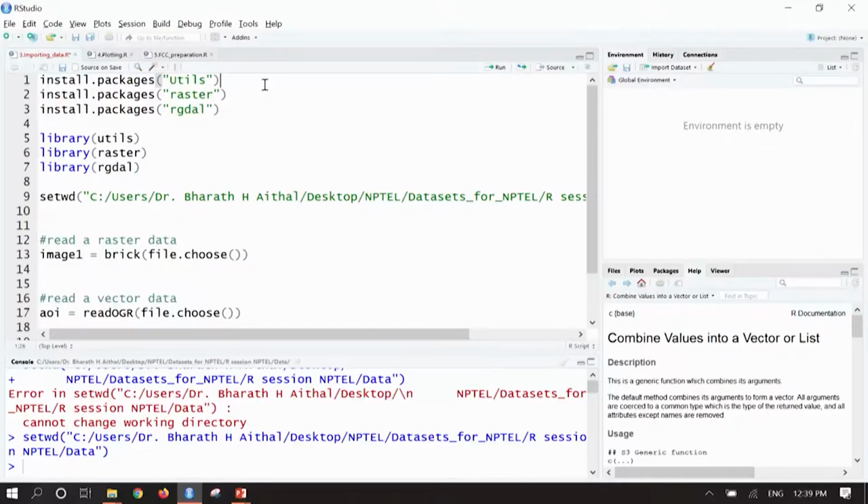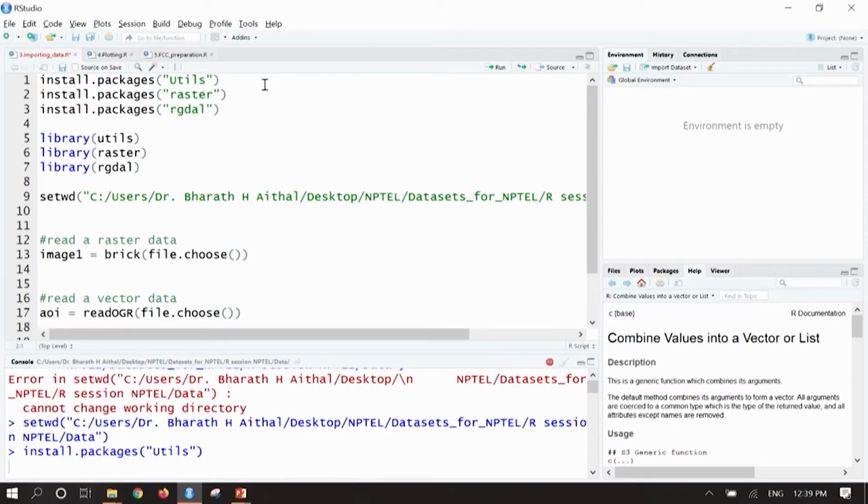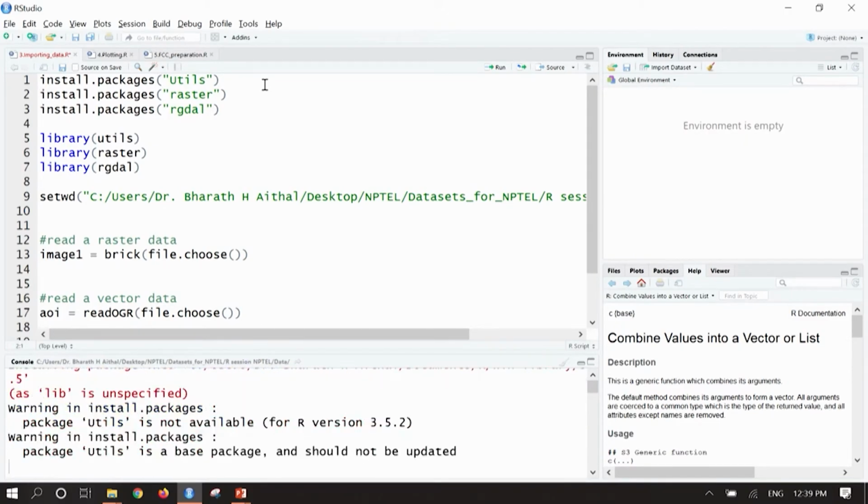the functions. As I mentioned in the slide, we need to install the packages here using install.packages. This is a one-time task. For example, if you want to install the utils package, you just need to type install.packages and run. If you run install.packages, the utils package will get installed. If it is already installed, it will give an option saying that it is already installed, do you want to reinstall again, or it will give some kind of warning if the version is not compatible.